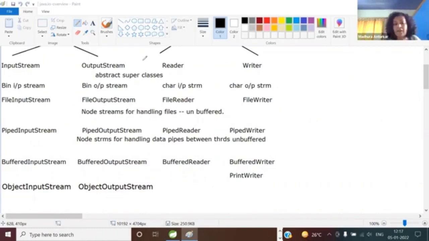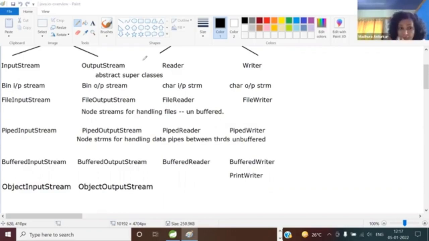So if you want to actually handle a binary file device, which class will you use? You want to read the data from a binary file. Which class will you use? I want the name of the class, not input stream. Input stream is this file input stream. Yogesh got it right. Suruchi got it right. FIS, file input stream. If I want to write the data to a binary file, which class will you use? File output stream. But initially today, I'm going to start you in text data.